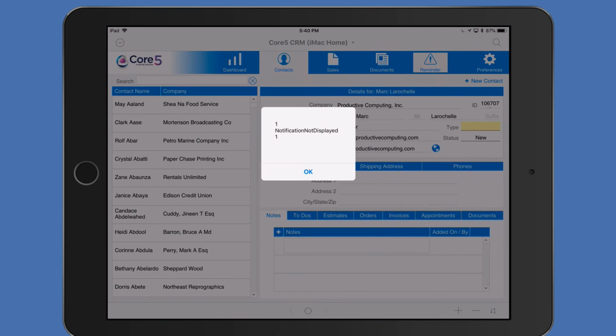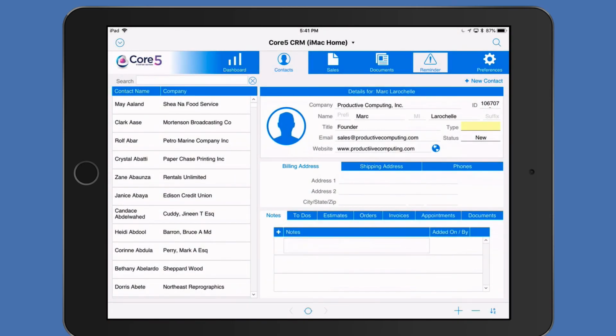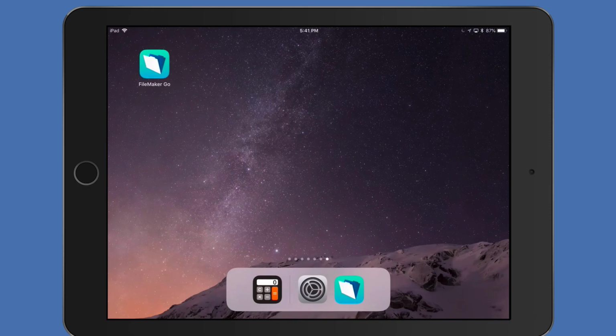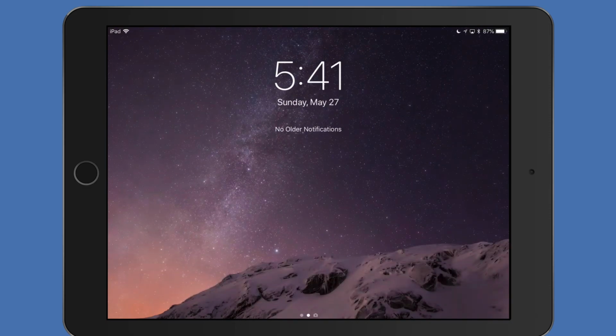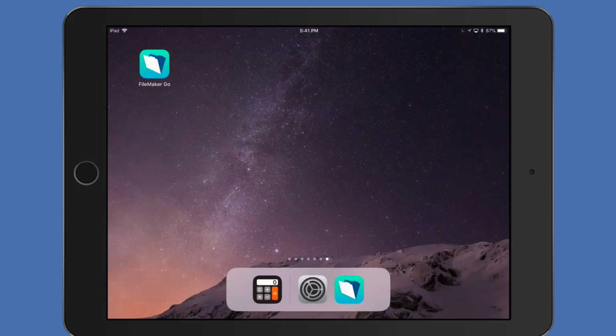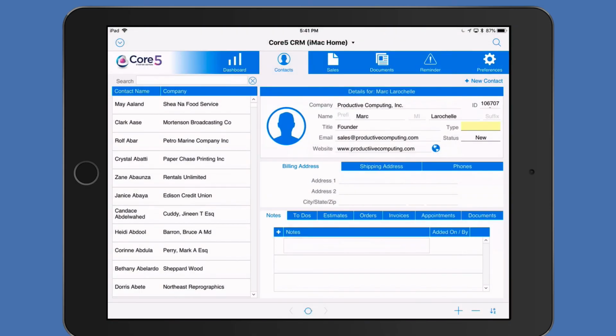Let's say I set a notification to remind me an hour from now, and I still happen to be working in FileMaker Go. I'll get my reminder right where I need it, right in the application. I can push OK and proceed. Now, does that mean it also queues up a notification in the background? No, there is no history on that notification. There's nothing queued up. So when FileMaker Go is in the foreground, it handles it a little differently, but I believe it handles it in the way that you'd expect.